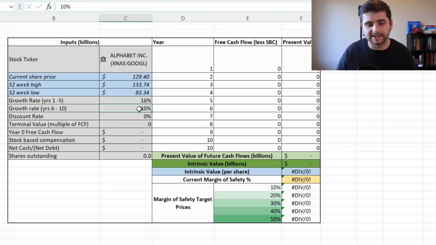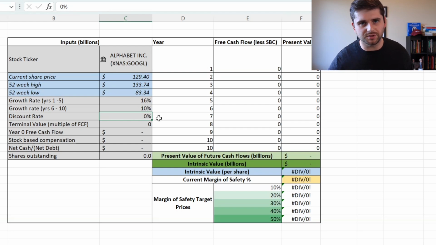Now the next input here is the discount rate. Now the value of any business is really the sum of its future cash flows discounted back at an appropriate rate to today. And if you don't really understand what the discounting part of that business valuation sentence kind of means, think about it this way. If I offered you $1 today or $1 10 years in the future, which would you rather have? And most people would say, well, I'll take the $1 today. There's no advantage really in me waiting 10 years to just get the same amount of money I can get right now.